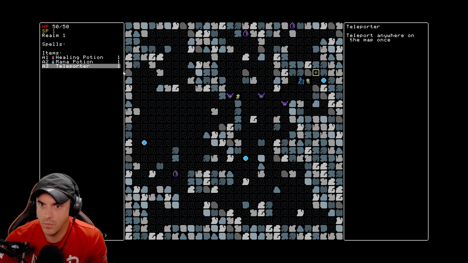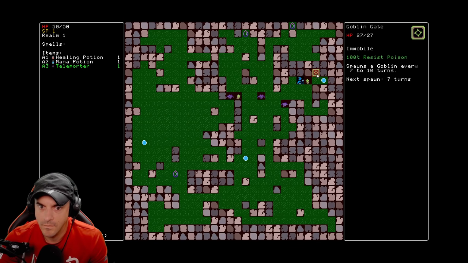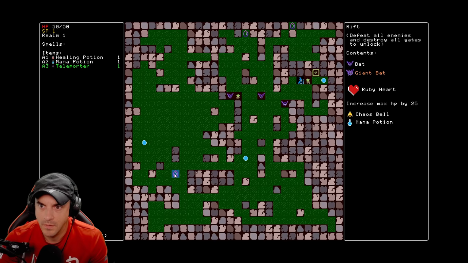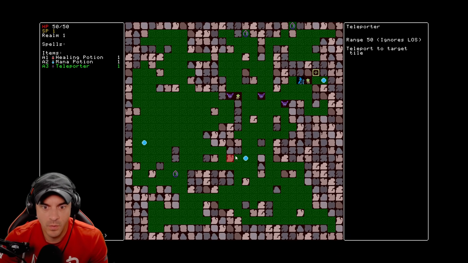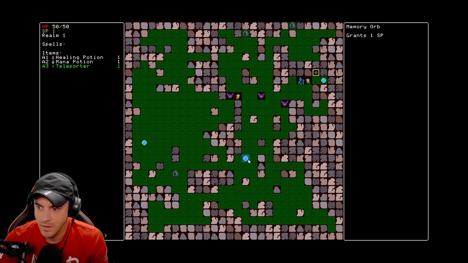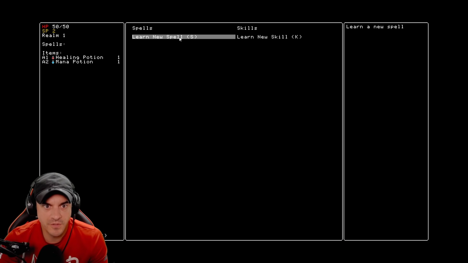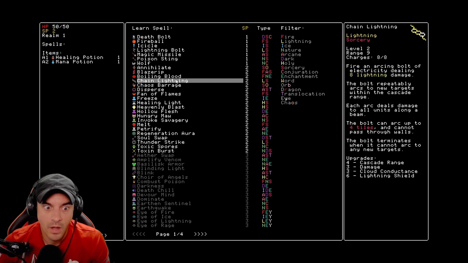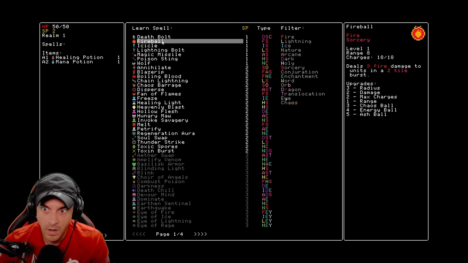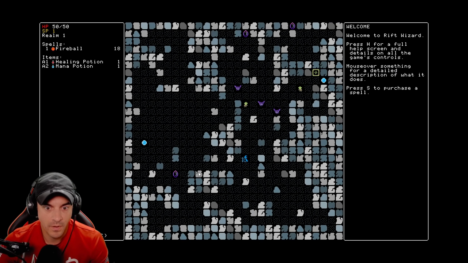A1 teleporter. We need to get an attack? Huh. You have to buy a spell from the spell book. Where's the spell book? Learn new spell. Ooh. Wow. That's cool. Now we can torch him.